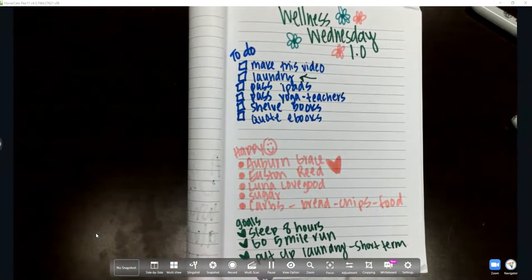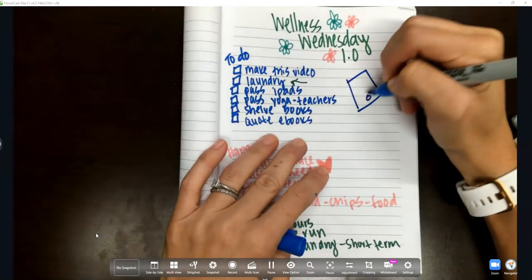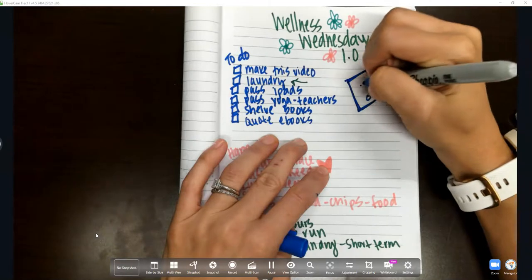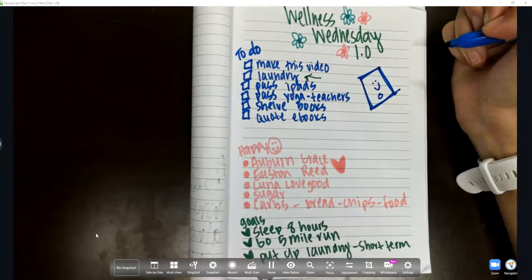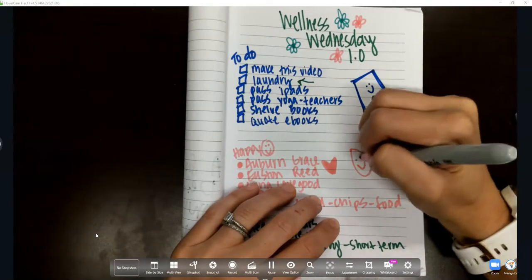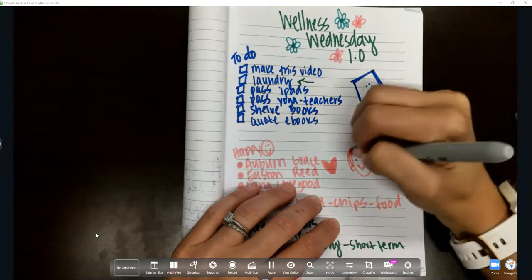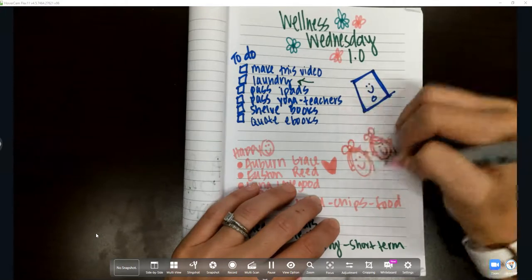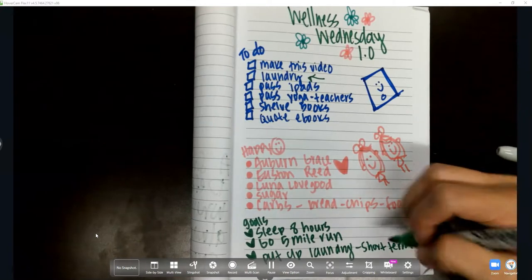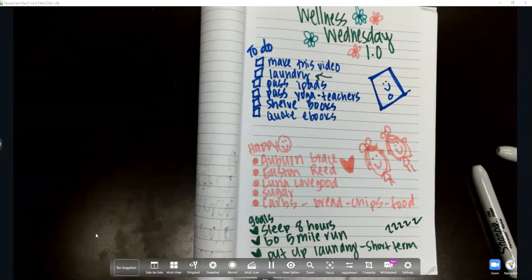So, this is one of the ways that you can do bullet journaling. After you do it, you can decorate it. So, I'm going to draw an iPad. I don't know. It's so not cute. But whatever. I am not an artist. Just a random iPad. And then I'm going to draw pictures of my daughters. I am not very good at drawing. Okay. And then I'm just going to put some Z's for sleeping. There you go.